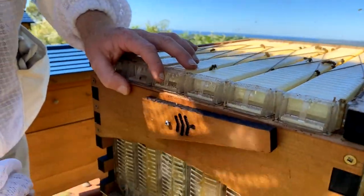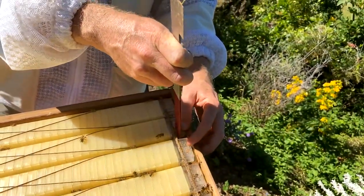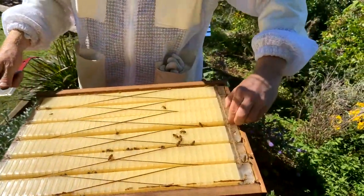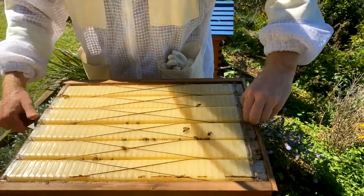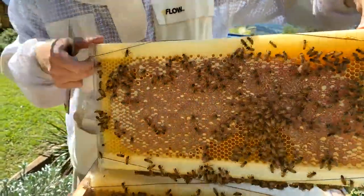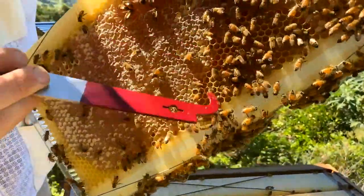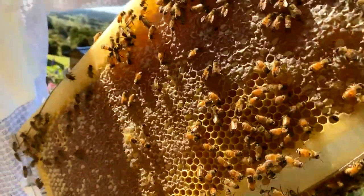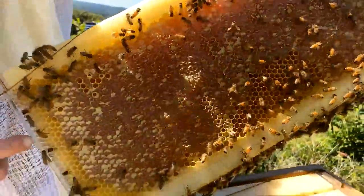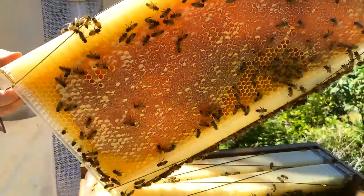I'm choosing a frame to pull out. There are three lifting points — one under here, one there, and one at the back. I'll loosen it up, then lift up the frame by holding it at one end after using the J-tool to get under the lip at the other end — and up we come. Oh, look at that — quite a lot of honey stored in that frame, which is a good sign. We've got a flow coming on. What looks like has happened is when the bees get a bit hungry they may eat some of the honey out above the brood nest, so they're busy filling that up — you can see the shiny nectar, and in a week or less this will be complete.